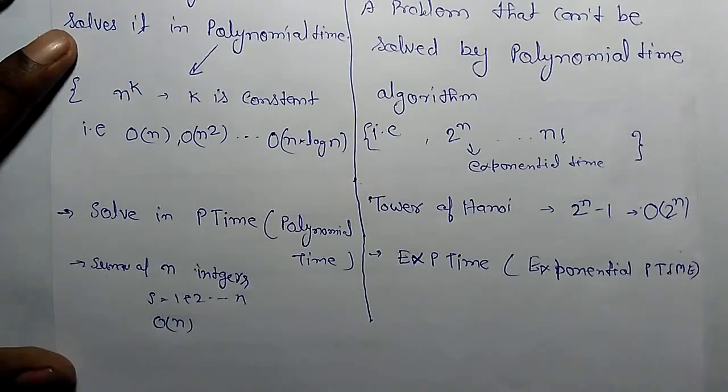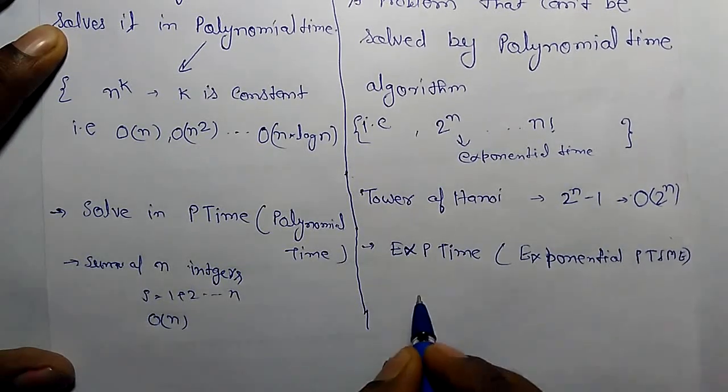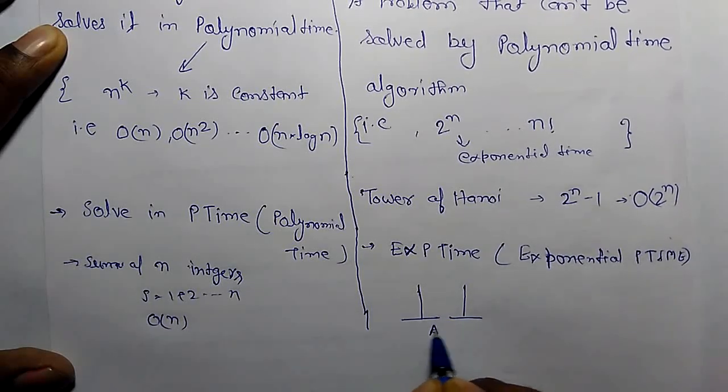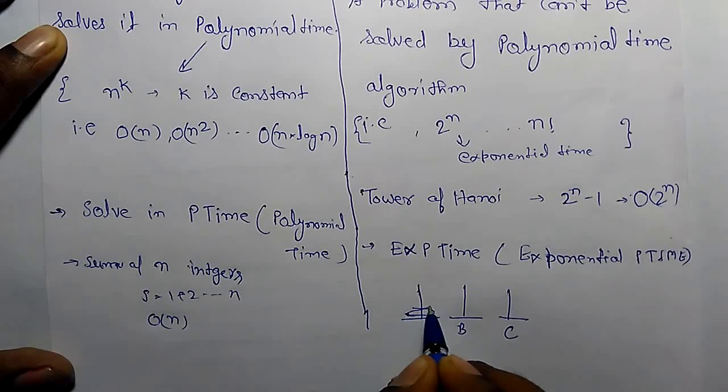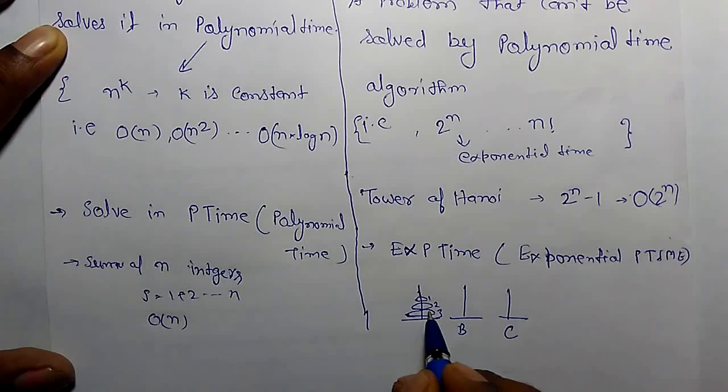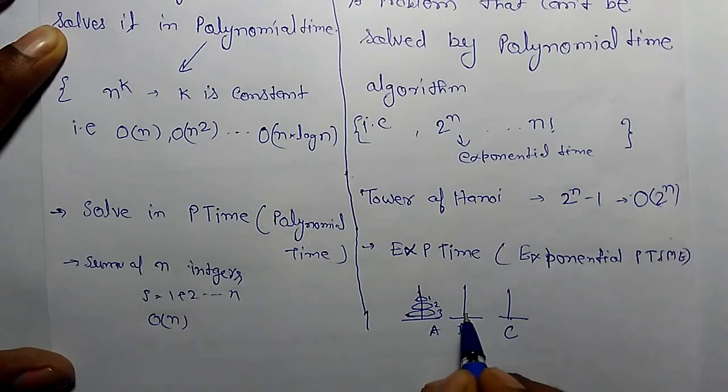There is an example of Tower of Hanoi. The Tower of Hanoi problem is: there are three rods A, B, C, and there are disks in order, for example 1, 2, 3, and you have to make this order in the C rod with the help of B.